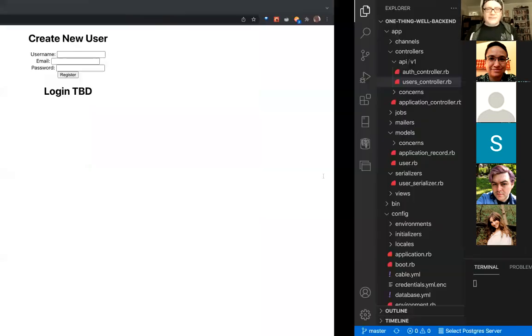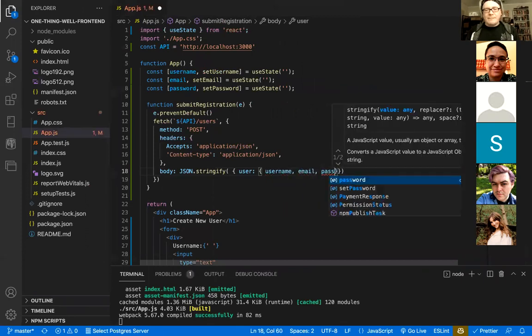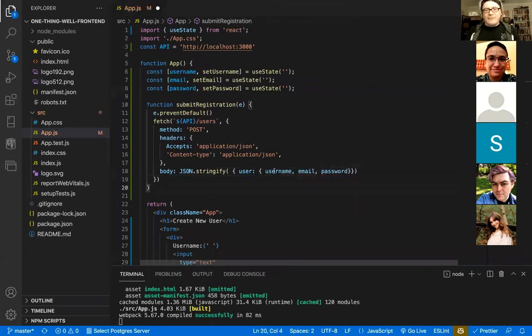Username, password, and email, it doesn't matter what order. And again, if you're not familiar with the ES6 syntax, this is just shorthand in an object. You have the key and the value, and a variable of the same name as the key lets you do that. Super nice. Cool.